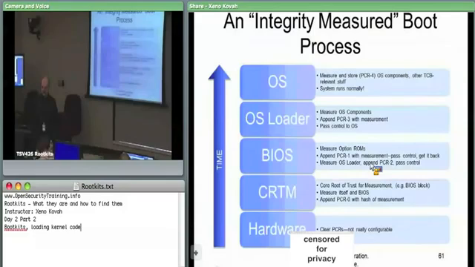Second, this thing called the OS loader, this is actually just the master boot record. So it's only measuring the master boot record, putting it in one of the PCRs, and then it says, passing control to the OS. Well, we know that there's this breakpoint here where the master boot record passes to volume boot record, passes to NT loader, passes to OS loader, passes to winload, blah, blah, blah. All of those phases pass the master boot record. In order to get this chain to continue, you would have to have TPM aware things.